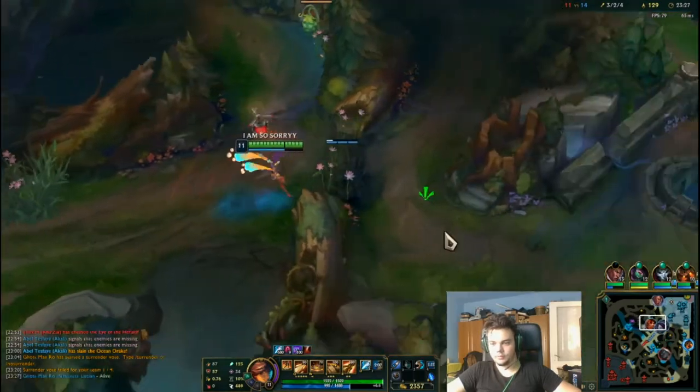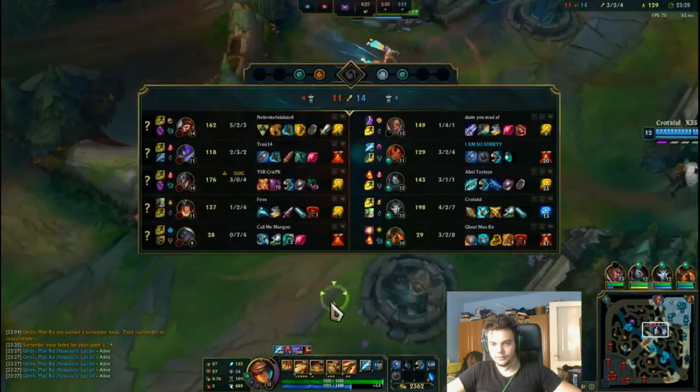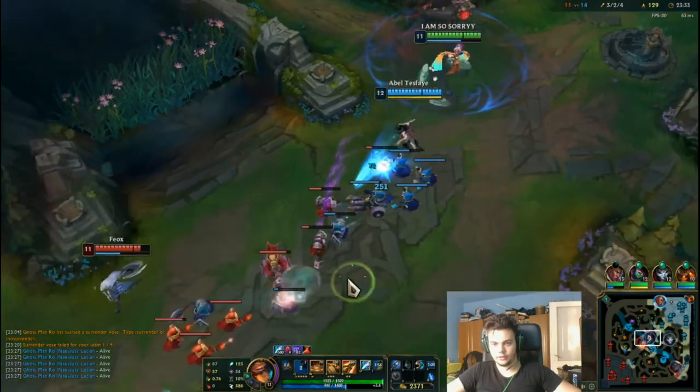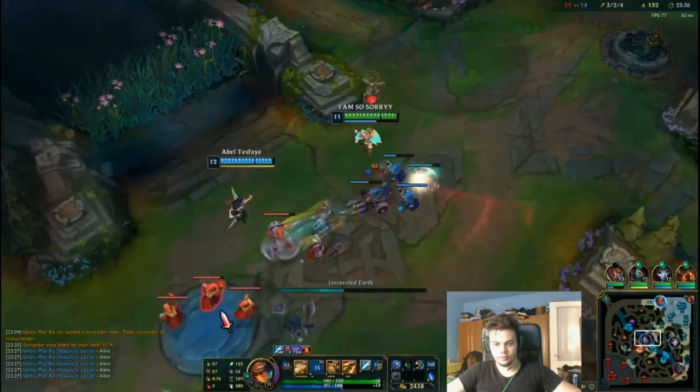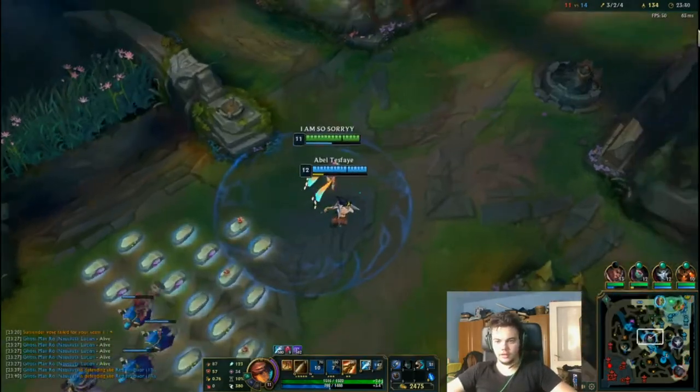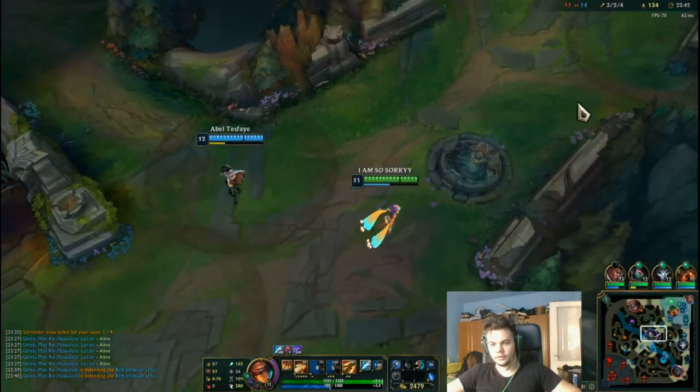And again, the same lag happened from the Sen ult. I need 200 gold more for 2 stacks of 2 items from the Rabadons. I'm just gonna steal CS, I don't care. I need 30 more gold. Actually, it's fine. I have enough.